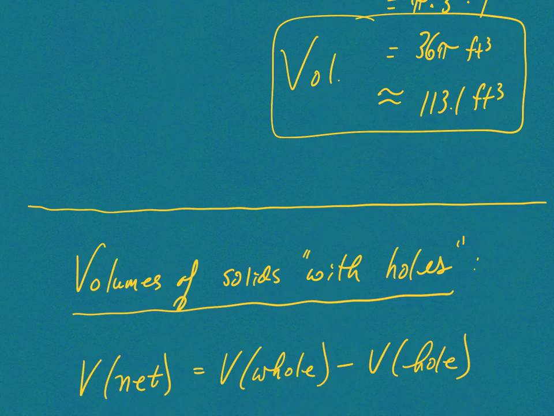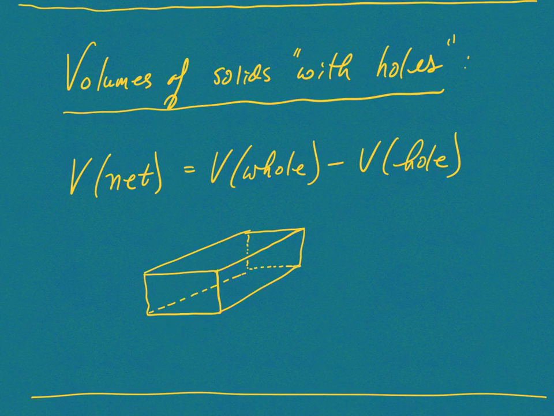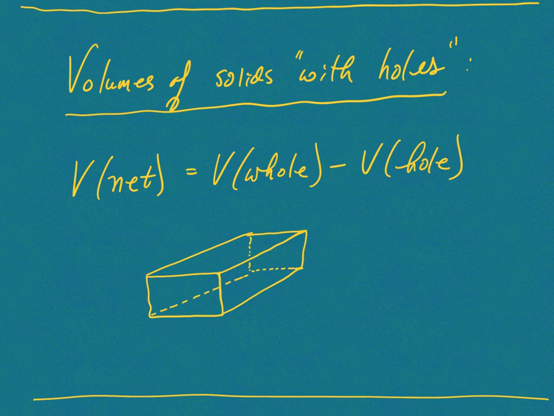Okay, so 2 other problems then that we want to be able to do. One is finding the volume of a solid that has a hole in it. So what I've shown you, forget about the formula for 1 second, is a rectangular prism, a box. And then what we're going to do, guys, is pretend to take a drill bit, maybe even something easy like a spade bit. I don't know if you guys know any woodworking. But we're going to drill a hole through the top all the way through the bottom.